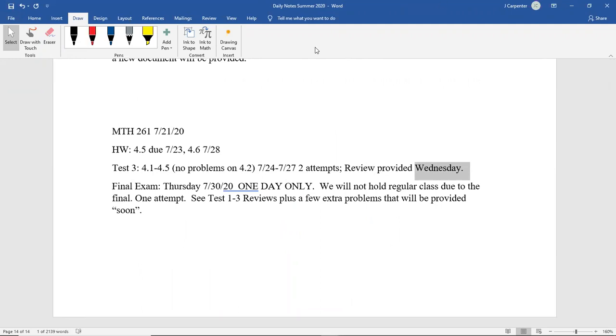So remember, test 3 is only going to cover 4, arguably 5 sections. In the ballpark, 15 to 20 questions like last test. There'll be a review. The review will be very similar to the test. So please complete the reviews. I'm not giving you these reviews for nothing. Remember, the reviews are not graded. The reviews are there just to help you study for the test. Remember, this is supposed to be your own work. This is not an open note test.